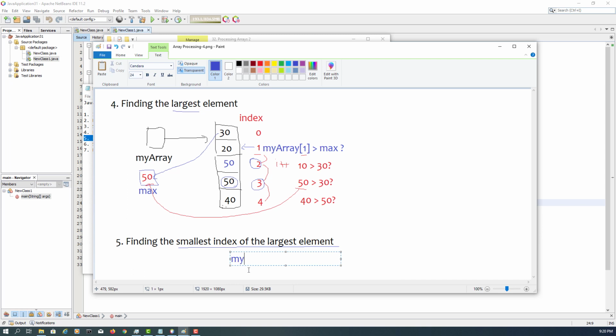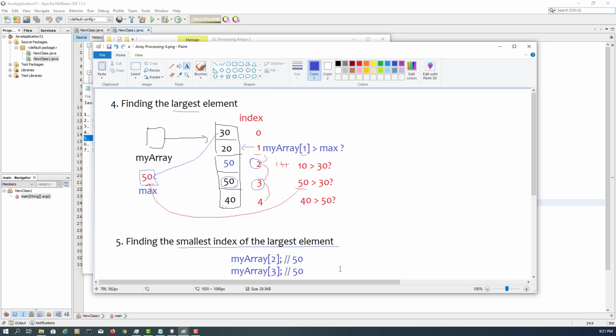So if I look here, my array index 2 has the integer value 50, and then my array 3 is also 50.